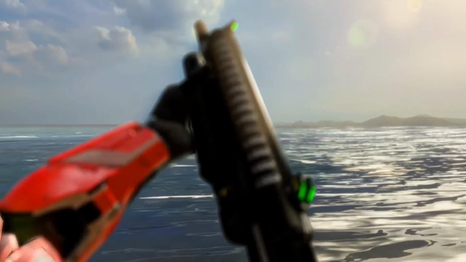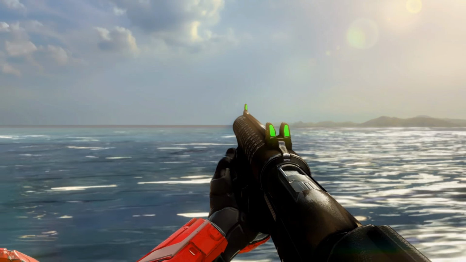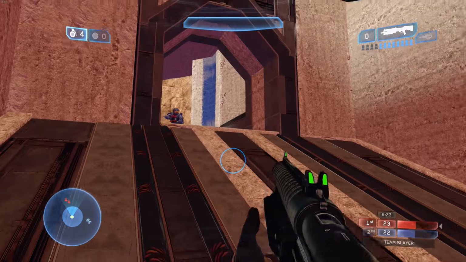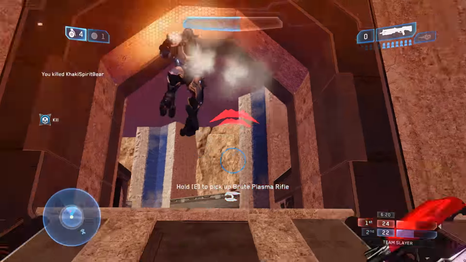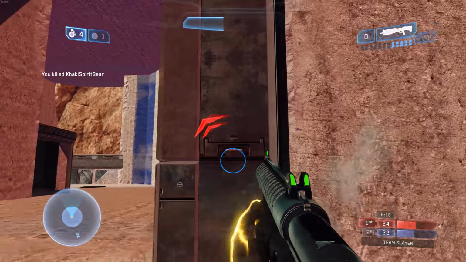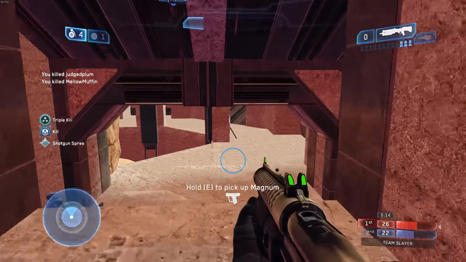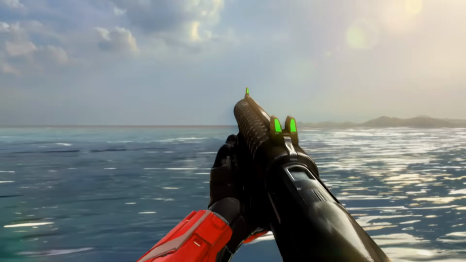For the Anniversary Edition's multiplayer, the shotgun appears to sport either a highly modified Halo 3 model, or a completely new model designed to look faithful to the original. It's hard to say. What isn't hard to say though is that the animation work and sound design is excellent here.